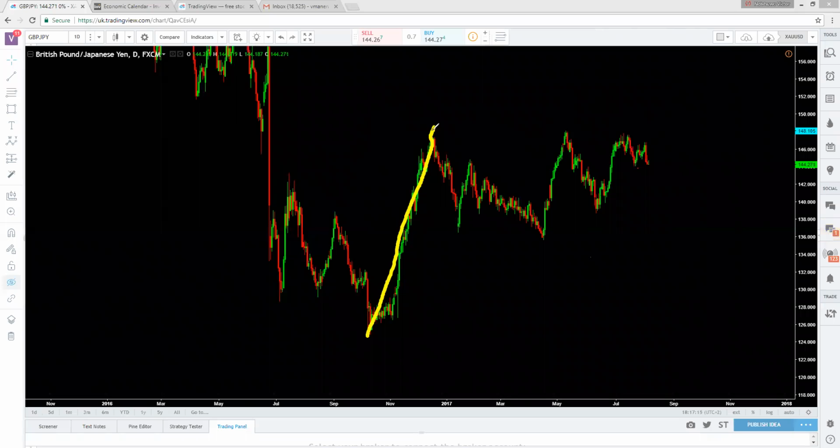This GBP JPY made an impulse. So I'm gonna change the color for a correction. Just making this correction, okay? So this correction, I'm gonna label it a W, right? I was actually expecting to have an X here. It does not have to be a zigzag. Remember we discussed a number of patterns last week. So this could be your X, and then we can have a big Y.